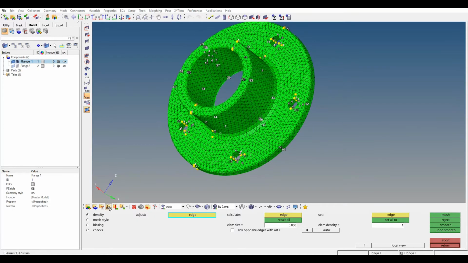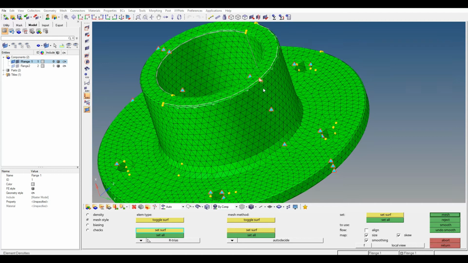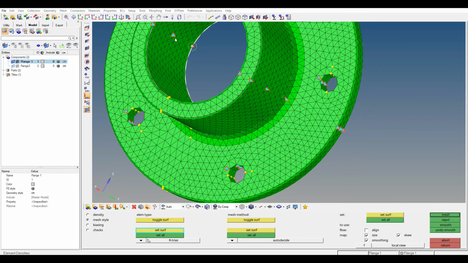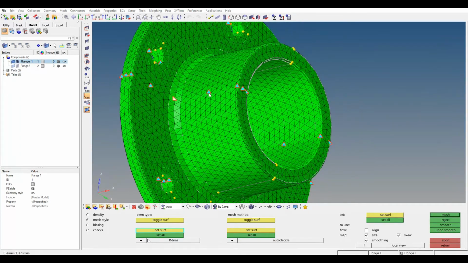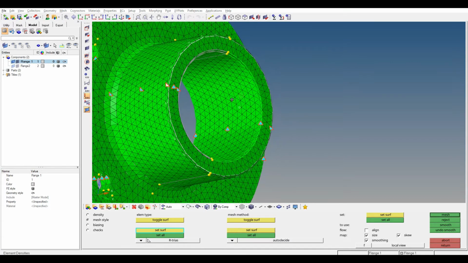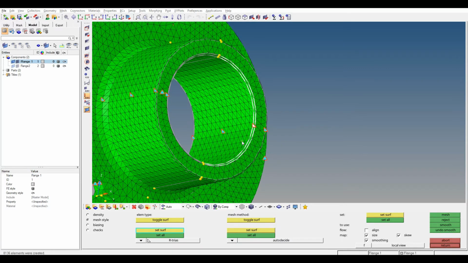And I will modify the mesh style a little bit, setting trias onto these surfaces. To me it looks better with this kind of elements.